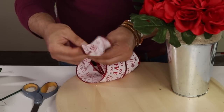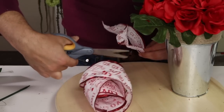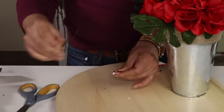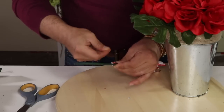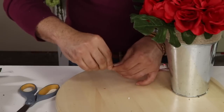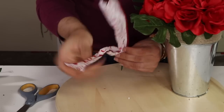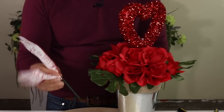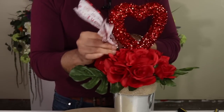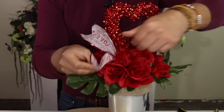I'm going to create a little tail like this, and I'm going to cut about the same length. Then I'm going to fold it right here, and with my florist pick, I'm going to tie this really tight into my tails, and I'm just going to fluff them really good like this. And then I'm going to insert this right next to the heart and push all the way down. Just fluff your tails like so.